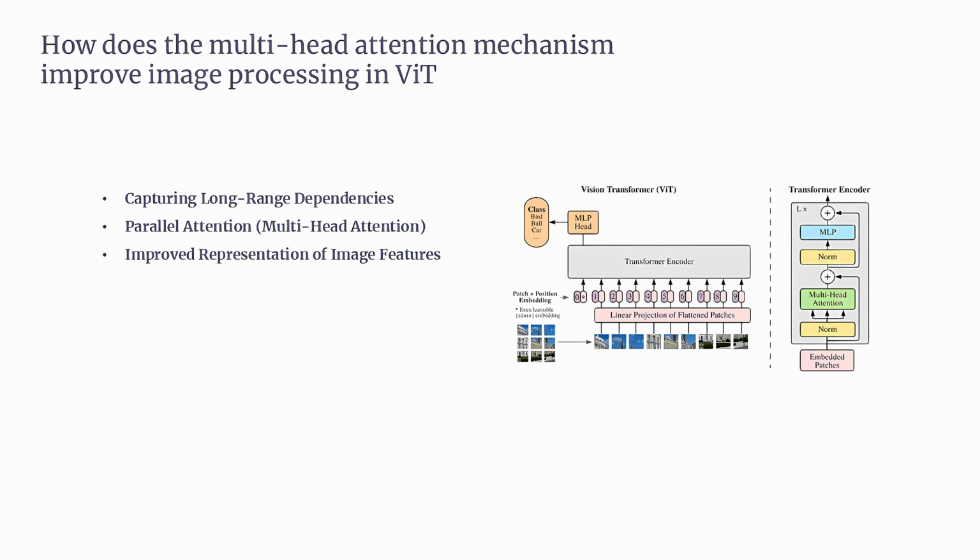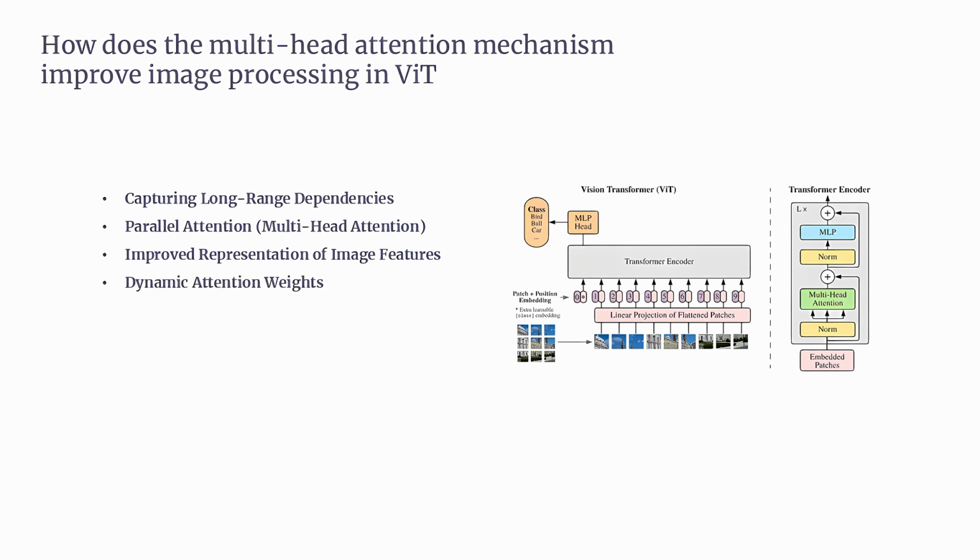For contextualized patch representations, take an image of a cat, for example. The model learns relationships such as the ears are above the eyes, the whiskers are near the nose, the tail is usually at the bottom right. Through attention, each patch in the image adjusts its understanding based on the context of other patches. So, the patch representing the cat's body will update itself with the knowledge of where the head, ears, and tail are, making the overall representation much richer.